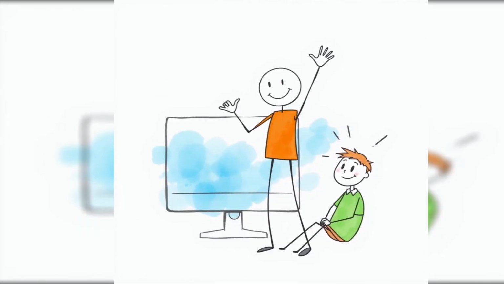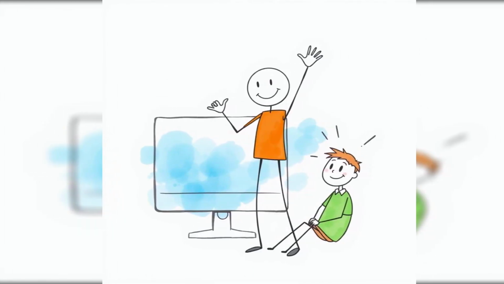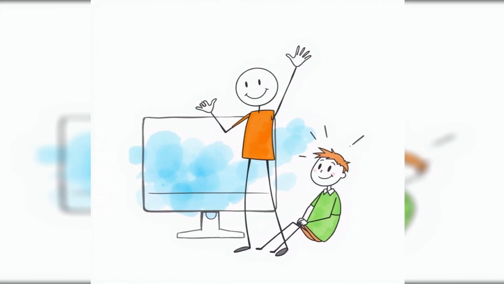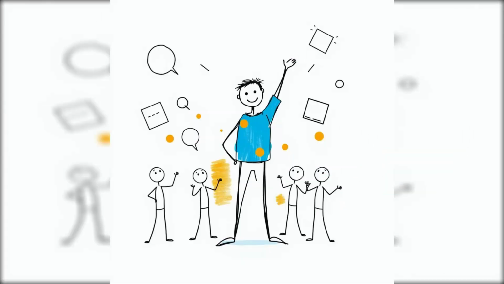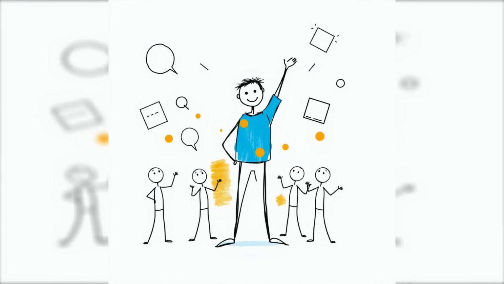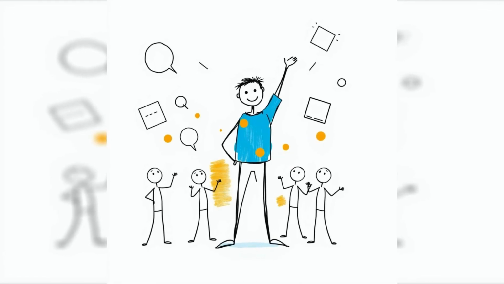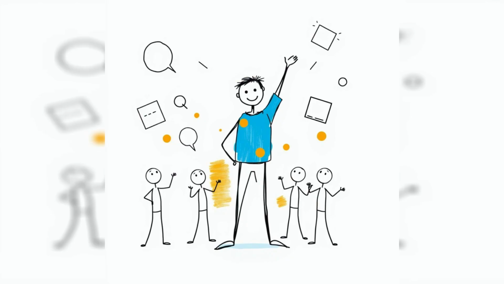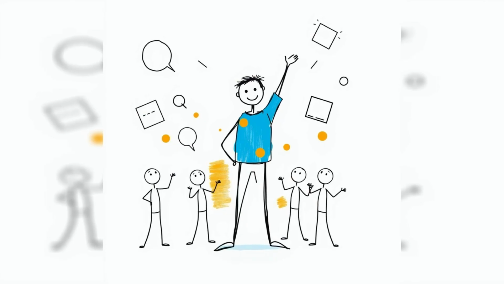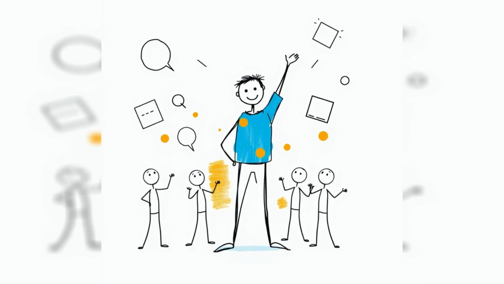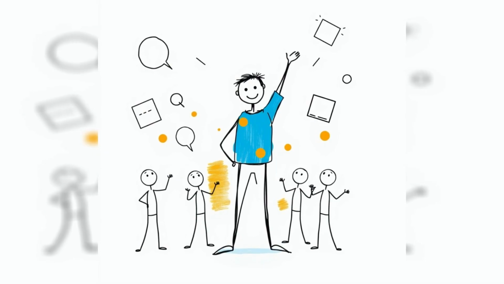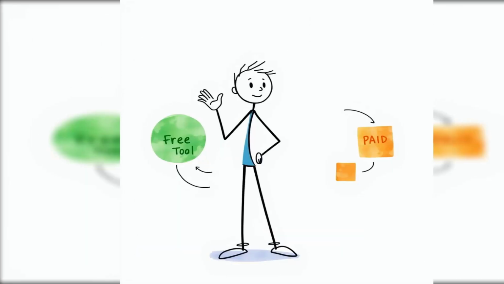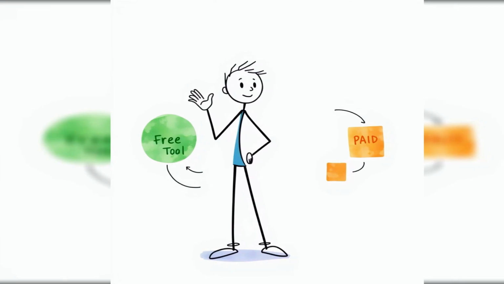Jasper charges $99 a month to write marketing copy. It runs on GPT-4 under the hood. You can access the same model directly through ChatGPT's free tier. Claude's free tier handles long-form writing. Both give you the same output quality Jasper does, without the markup. Jasper adds workflow templates on top, which sounds useful until you realize you can create those same templates as saved prompts in ChatGPT for free. Save $99 a month, use the originals.